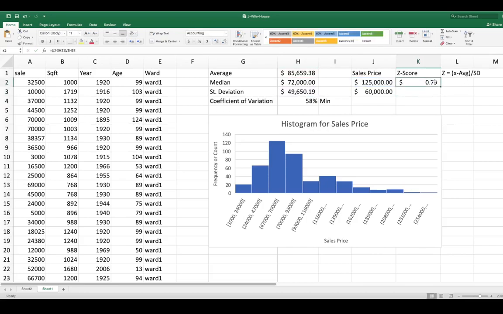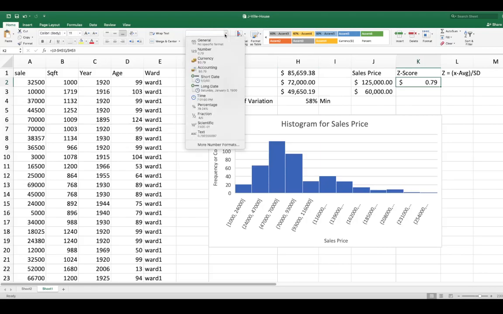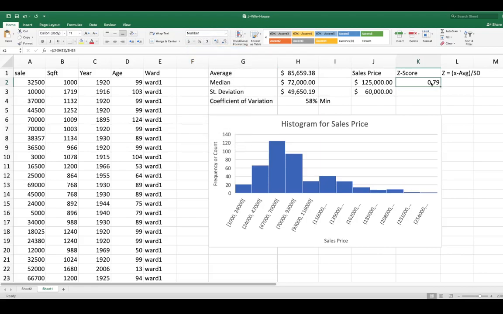It's giving me money, but this isn't money. I'm just going to make it a number. If you have a lot of decimal places here, just shrink those to a couple places. Those extra pieces aren't really necessary. Okay. All right, so this is saying that a house that's valued at about $125,000 is about 0.79, 0.8 standard deviations above the mean.